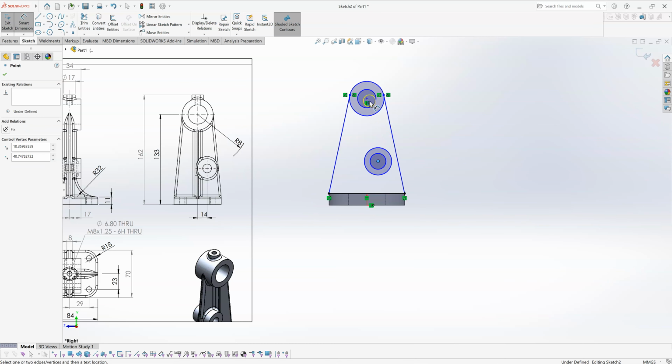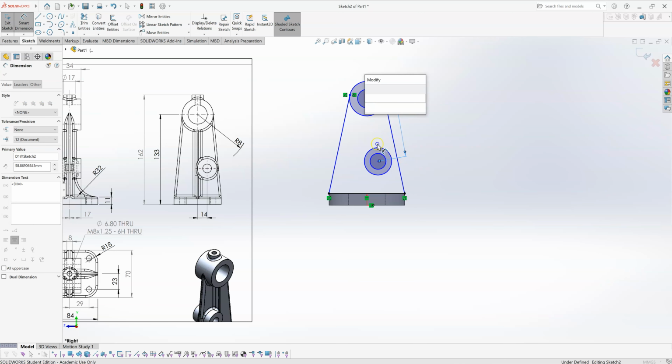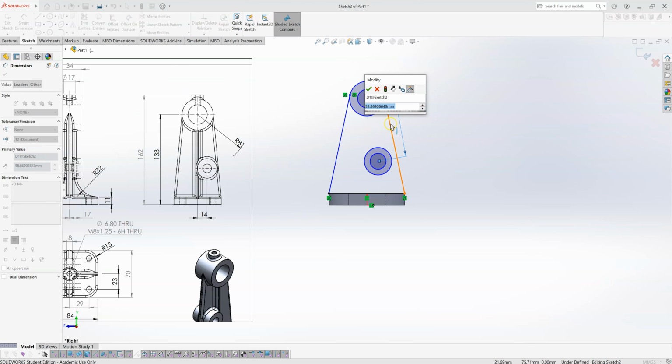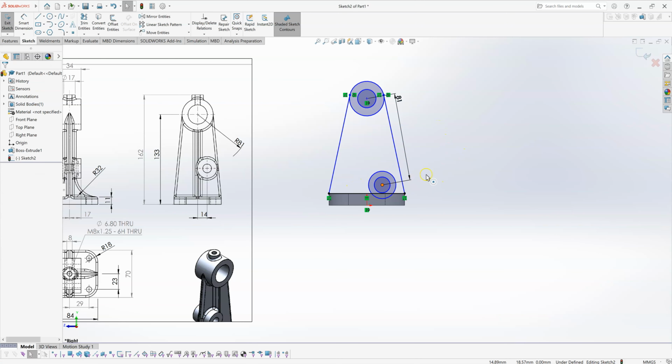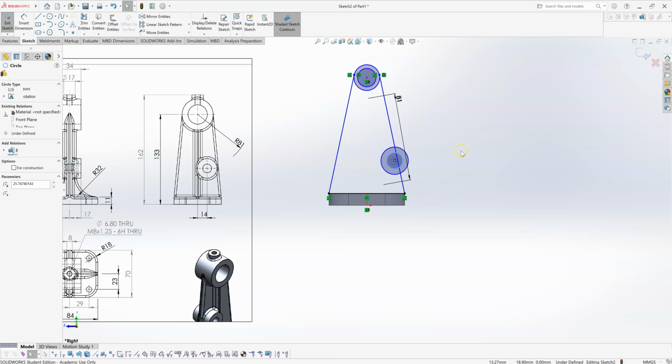So dimension, I want an aligned dimension between these, so not a vertical dimension here, but if you move your mouse around, you'll find here this is giving me an aligned sort of distance dimension between those, and I want that to be 81 millimeters. Okay, so what that aligned dimension does is that will act like a kind of a radius, so it'll always stay a certain distance away from that.